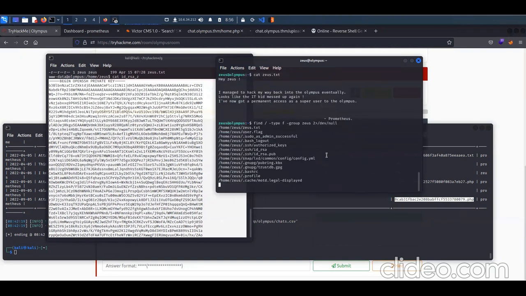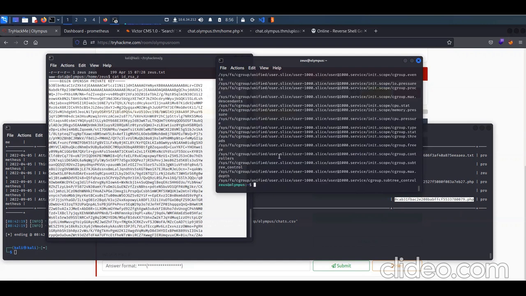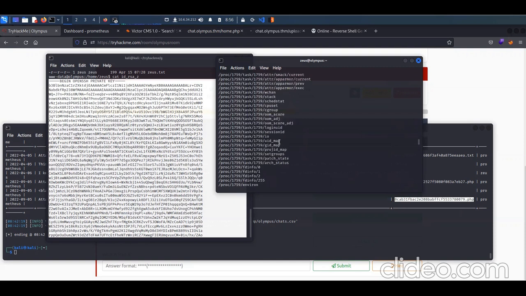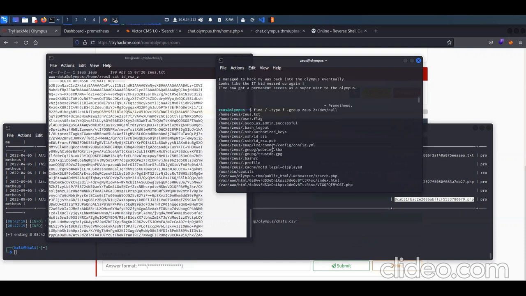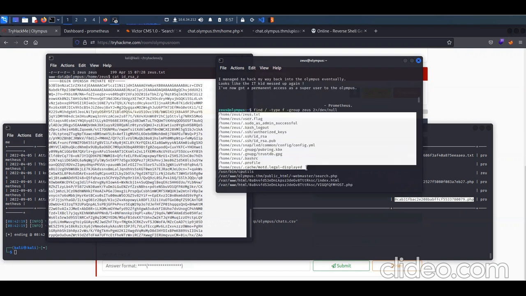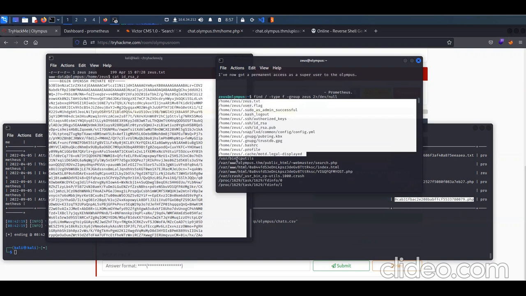Okay, it is a long list, but if you look at the content, in fact, it was very quick, so we missed it. So here on this home Zeus directory, these are the ones. And again, we have this user directory for CP utils.